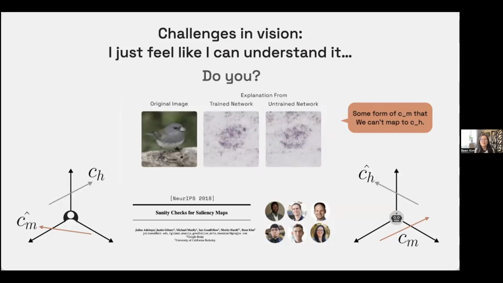As we bridge this gap, it is really important to sanity check our own conclusions and each other's conclusions. Do we really think that human concepts exist in machine space? Do we really think that we just discovered a new machine concept? Being skeptical about ourselves is even more important in bridging the representational gaps.